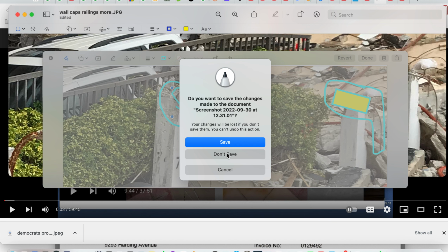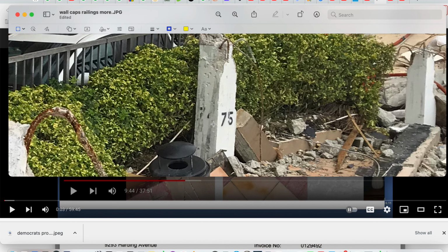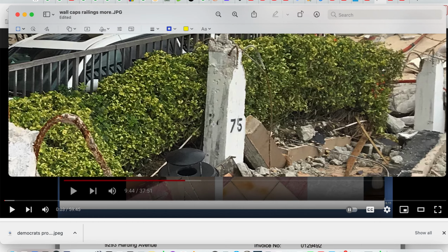I wrote NIST when this was still salvageable about this. They just sent me a link, basically, here's a portal, send it here instead of where I was contacting them. Next thing I know, after saying this is destroying evidence, I get shit canned.